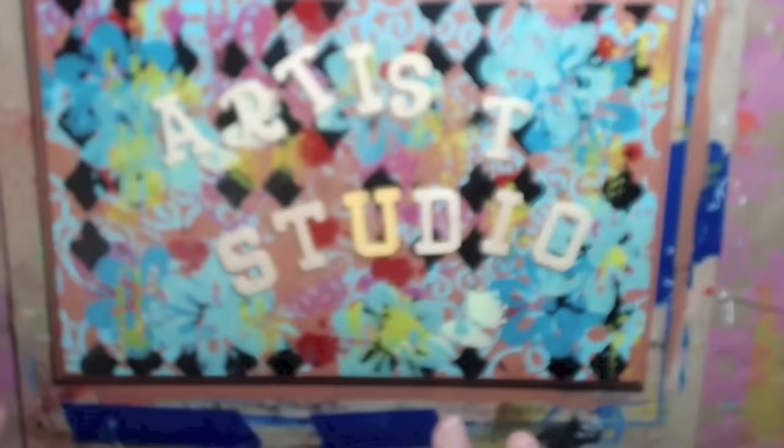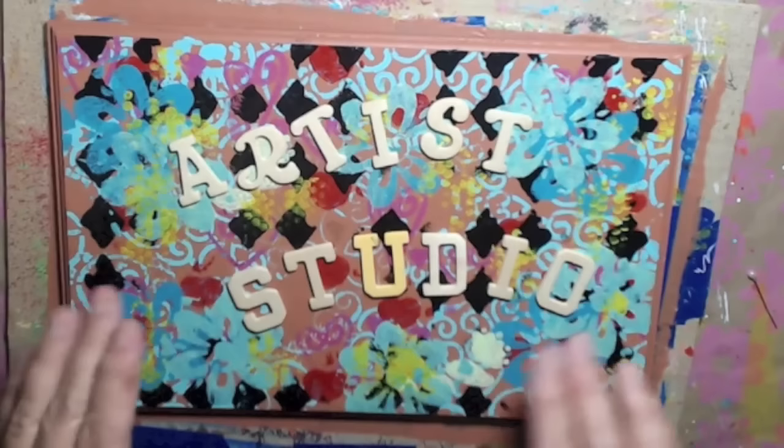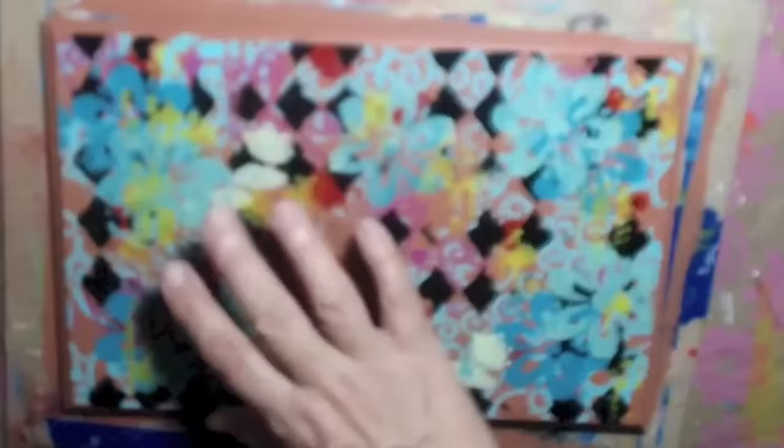In the next clip I'll be talking about the letters, but there's also a layer of stenciled flowers that I lost the footage for — I did tape it but I lost it — so some bluish-green flowers went on and that's what you're going to see. You can see that I found these letters and I'm going to paint them to say 'Artist Studio.' I think that's what I'm going to do for the lettering instead of stenciling them on — I'm just going to paint these and then put them on, but I'm not actually done with the background yet.